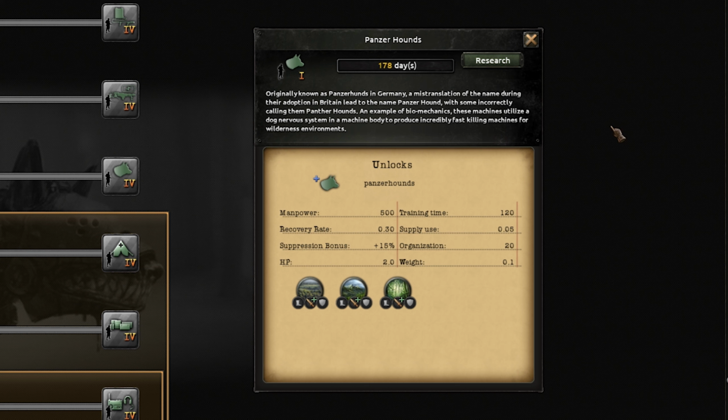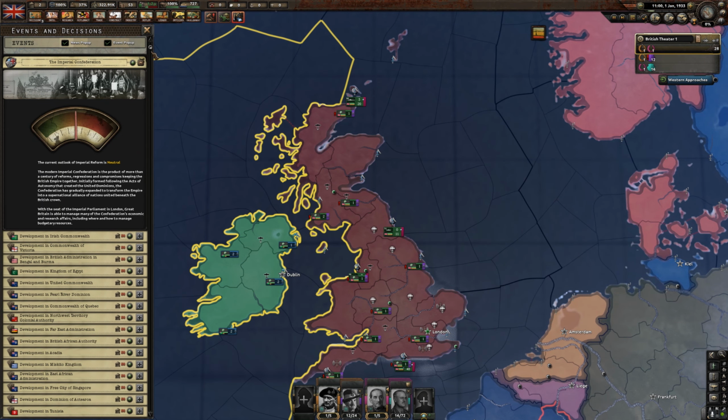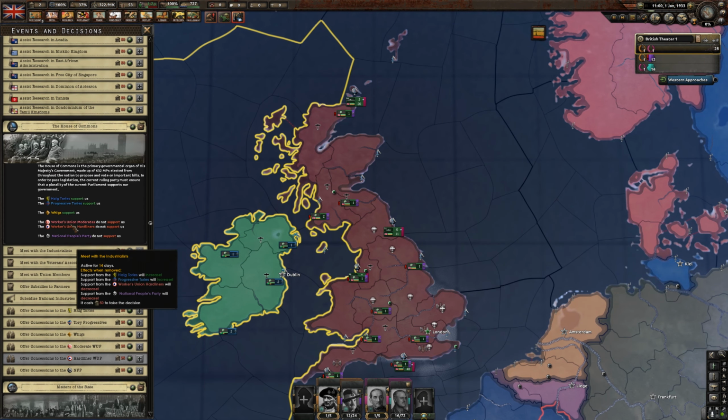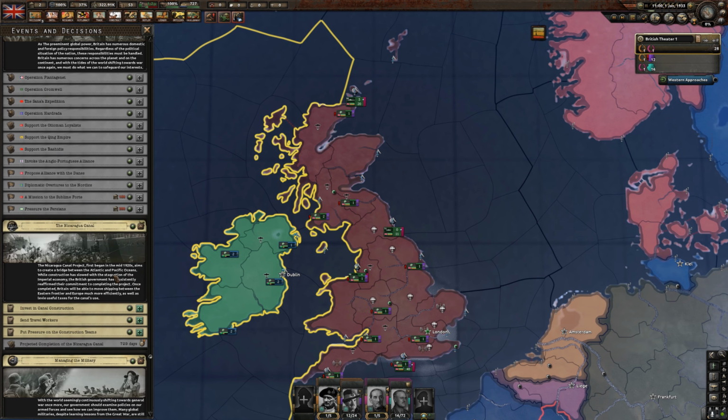One of the things you'll notice about the British Empire is they have the Imperial Confederation. This allows us to develop some of our various commonwealths and puppets and colonies. And it also will tell us the thirst for reform, which will be impacted by whichever national focuses we end up choosing. Going down here, we have some other choices. We have manage the House of Commons type of choices, and we have various matters of state. These are events which will open up as the game progresses.